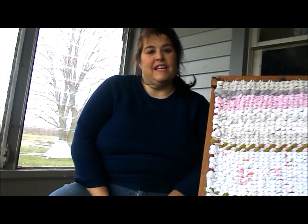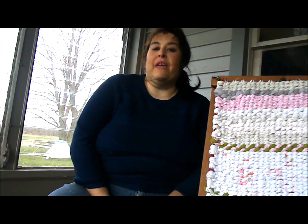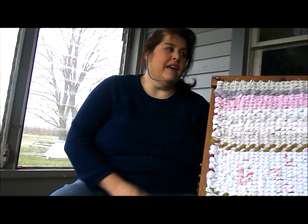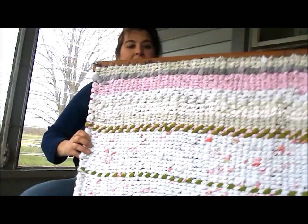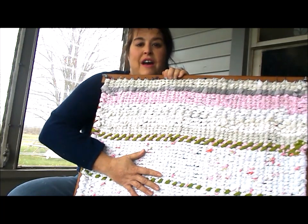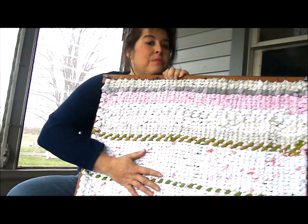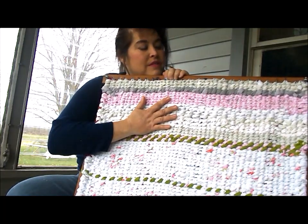Hi, this is Stacy K in the Farmhouse in the Field. Today I thought we would weave a rag rug. Now I love these beauties. You see how pretty this is? Imagine this in your house, maybe in your kitchen or a bathroom or even a bedroom, because it's really gorgeous.